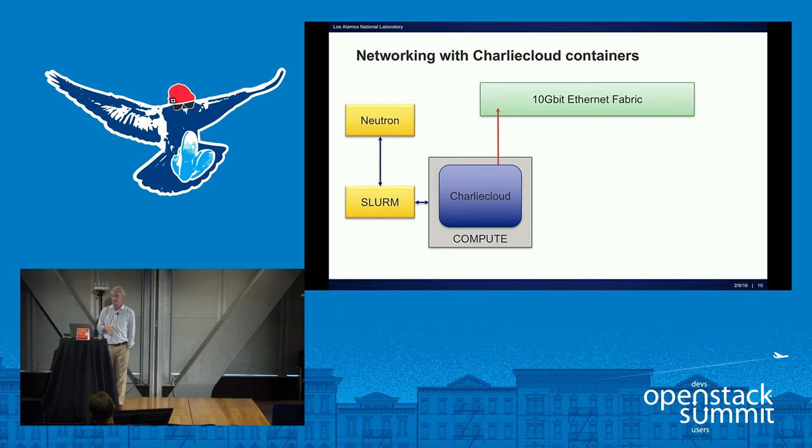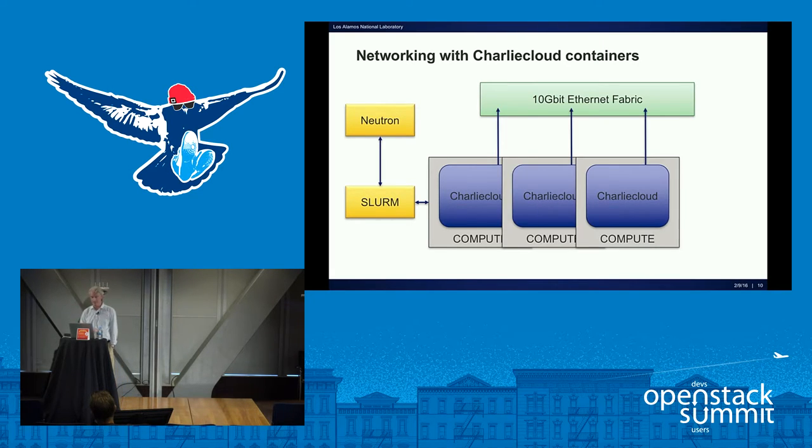When the job's done, Neutron goes off to the SDN controller and says, take this node out of the VLAN. We don't need that access anymore. Database disappears from the fabric. User has multiple nodes or there are multiple users. We don't want them to talk to each other, so we dynamically create a VLAN and we put the user's jobs in the VLAN so he can't bludgeon someone else to death. Once again, we have an Ethernet fabric here, so congestion gets to be a real problem. Users have inadvertently denial of service to each other by doing bad network things.